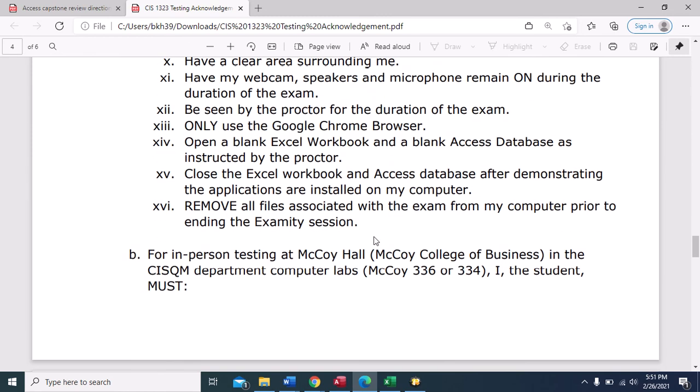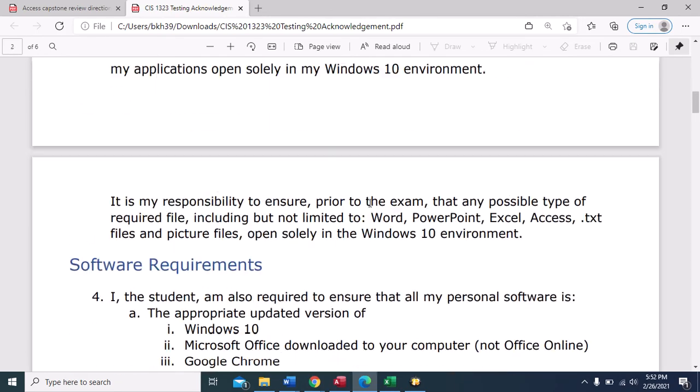So Examity students, again, it doesn't matter if you're going to test on Examity or not, you need to sign up for Examity just in case you miss your time, or something comes up and you cannot make your time in person. Your only option at that point may be Examity, and you will have to schedule. And it can take a while to get your profile loaded. All right. So, with that being said, please go schedule your exams as soon as possible.